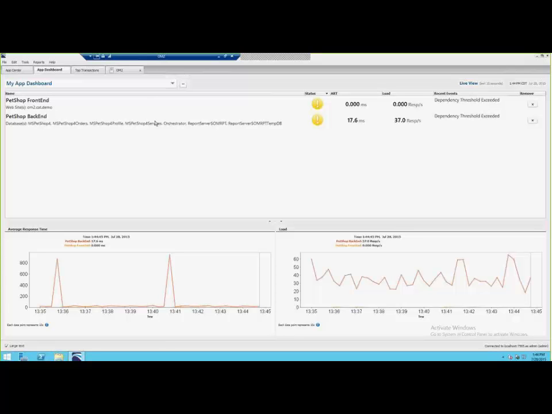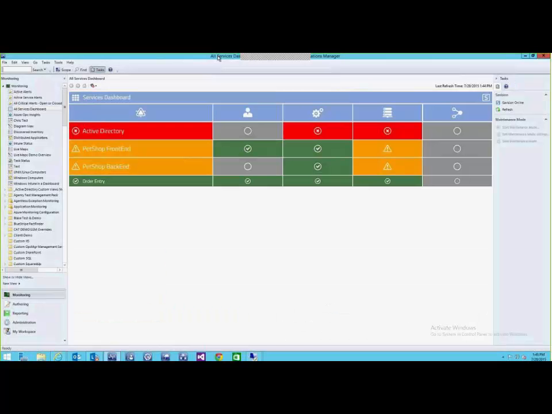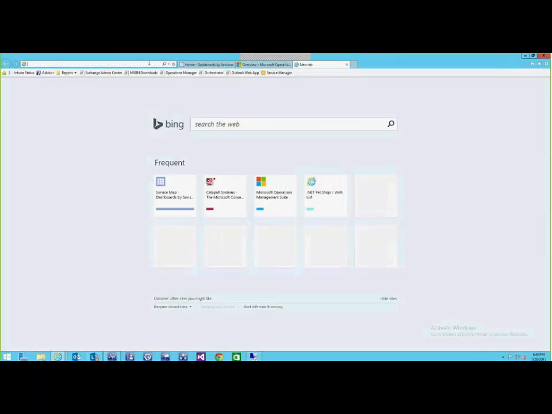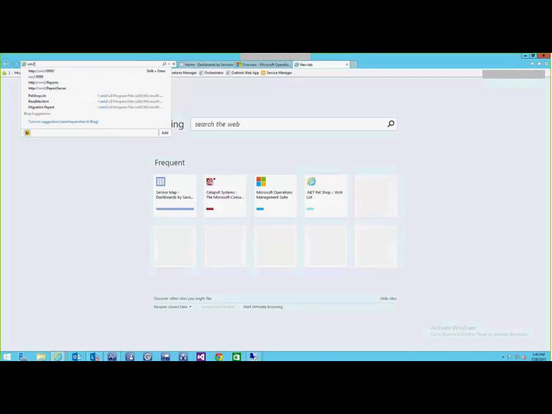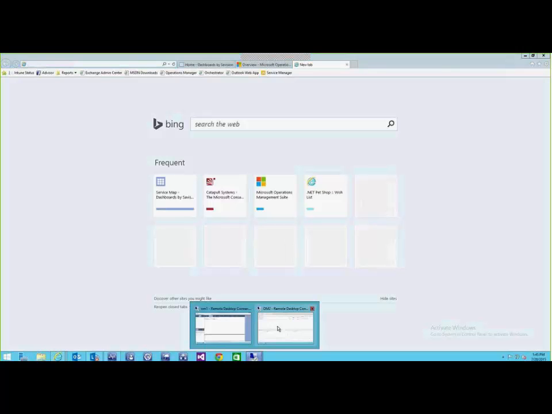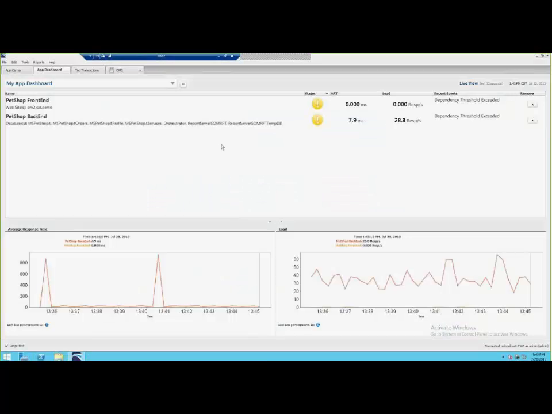So within Bluestripe, you go to Tools Administration, and in here, we can decide, first off, the connection between Bluestripe and Operations Manager. So from that connection, we define in here who do we talk to from a configuration perspective, what accounts do we use, and all of that type of thing. And then more important for today's conversation is we choose what we want to export. So it's found all these different types of applications. I've chosen to export these two here, the Pet Shop front end and the Pet Shop back end. And I'm telling it down here, I want you to automatically update these every 30 minutes. So what it's actually doing behind the scenes is it's integrating directly within OpsMgr through loading a management pack.